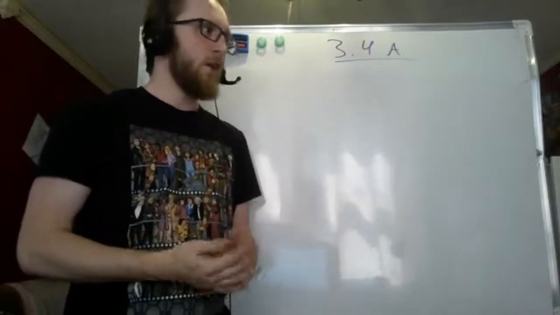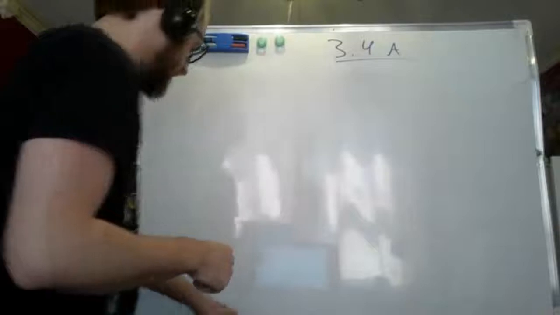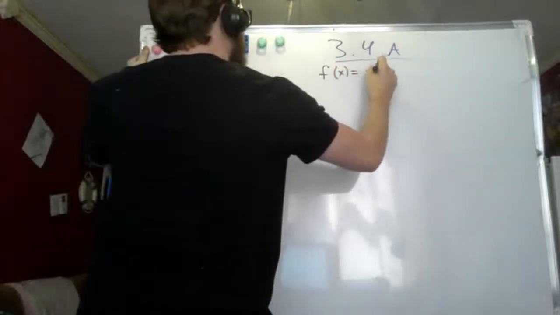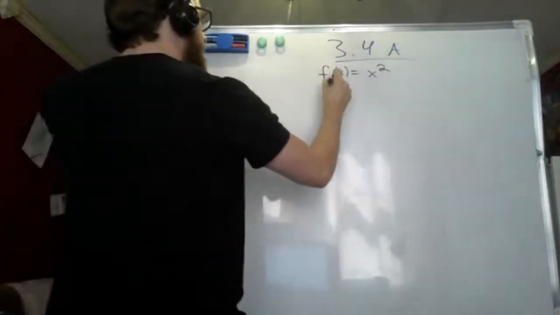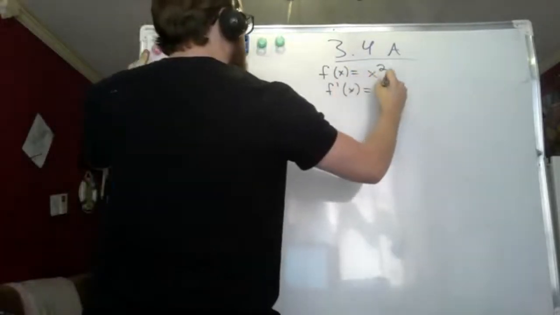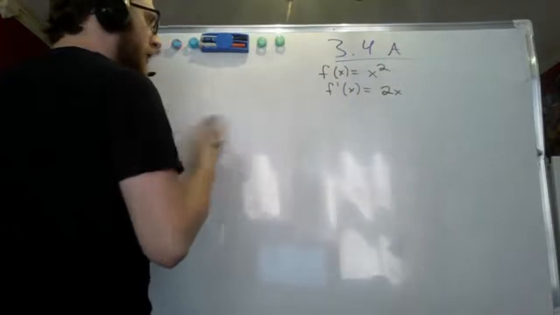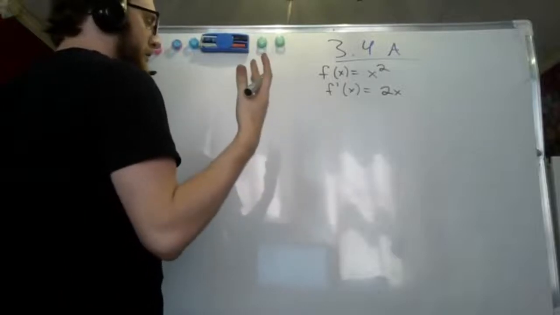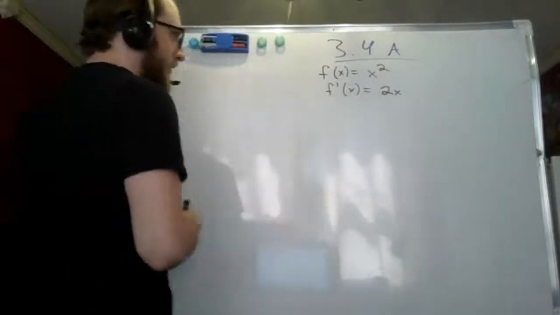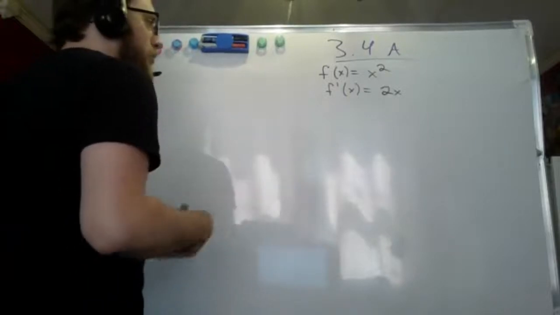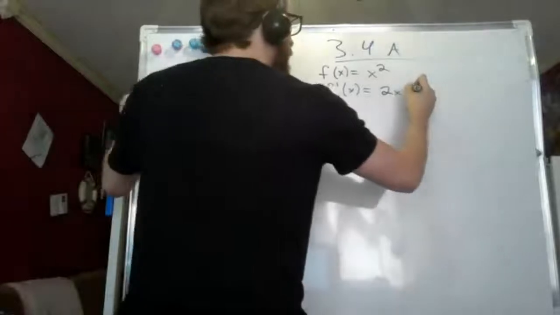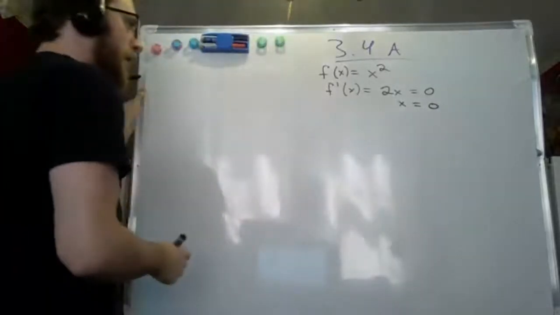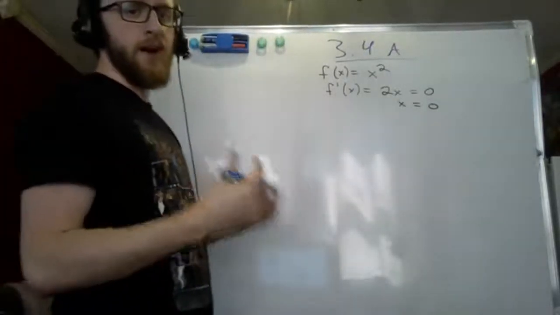What do I mean by that? Well, let's look at some examples first. So this first example, suppose f of x equals x squared. Then in this case, f prime of x is equal to 2x. So here we have the derivative, and we would like to know, where is this increasing? Where is it decreasing? Well, first, let's talk about, where is it neither? So if we set this equal to 0, you divide by 2, then x equals 0. So at x equals 0, the slope is doing neither.